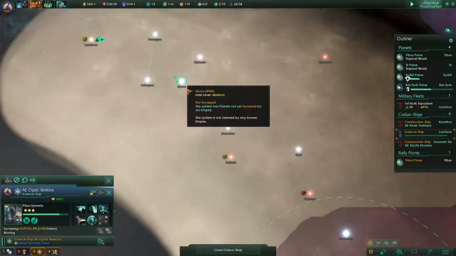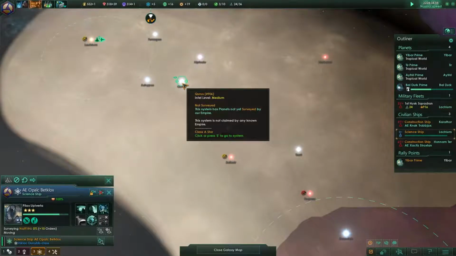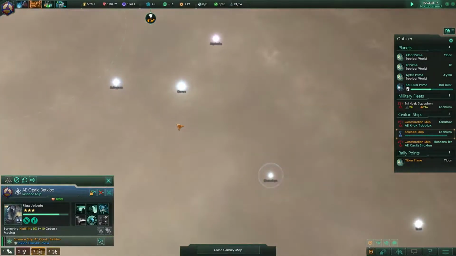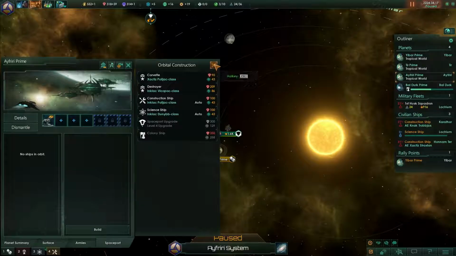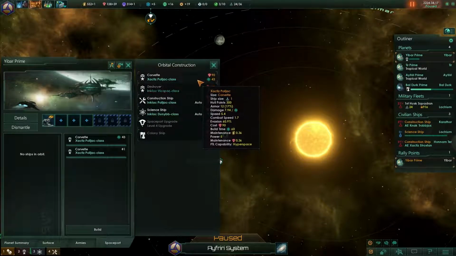Continental ocean. See, there's continental and savannah. Wait, why didn't I see that planet earlier? Was I just mistaken? Huh. That's weird. I thought I flew through that system already.